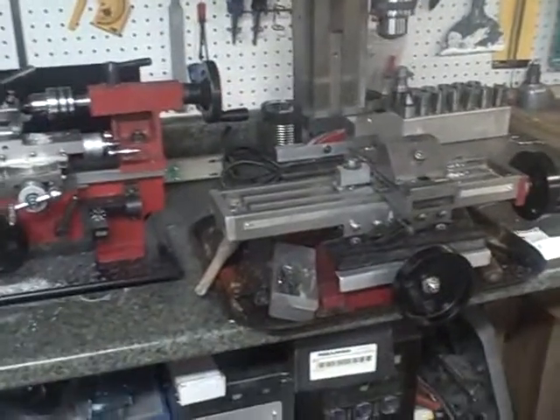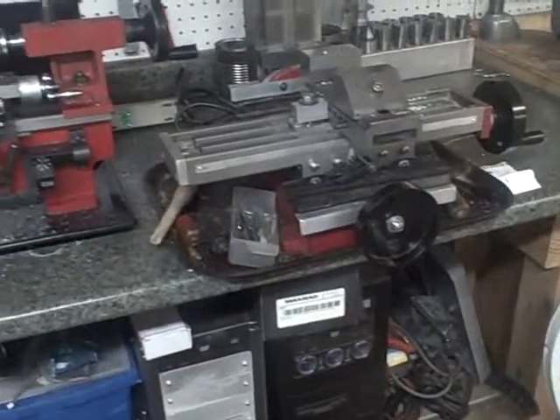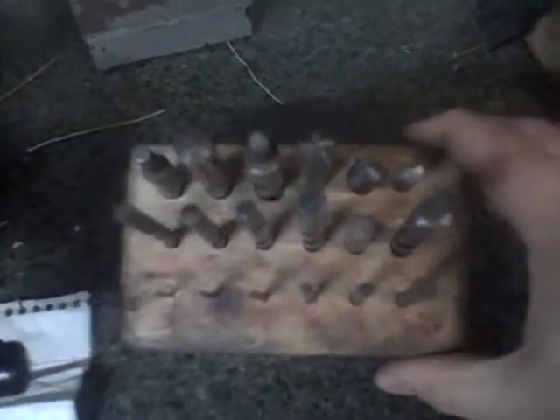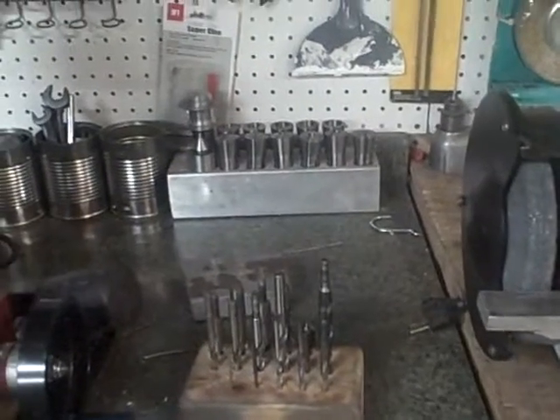My dad when he passed away left me a very large collection of completely unsorted drill bits. They're just basically in a big box — an asinine amount of drill bits. I'm so set on drill bits. I've got the normal ones I use. Here's my index I made out of a 2x4 — it gets use, greasy thumb prints. It's just got the standard sizes, standard fractional. I didn't have any metric that I knew of, or numbered, or lettered.